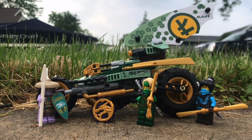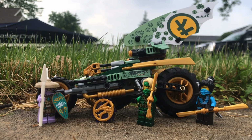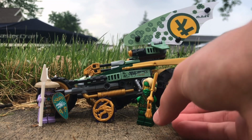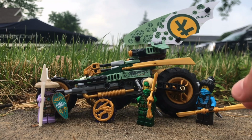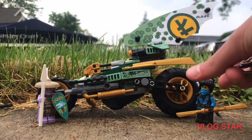So, what do I think of this set? Well, I think you guys already know, I kind of like this set. I think it's just alright. I like the suspension on it, but at the same time, I feel like there could have been something more, maybe one more minifigure, or more something for the bad guys. I just kind of wish that there was more to the set for $20, but either way, the bike in here is very nice.